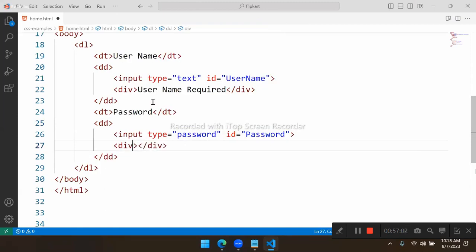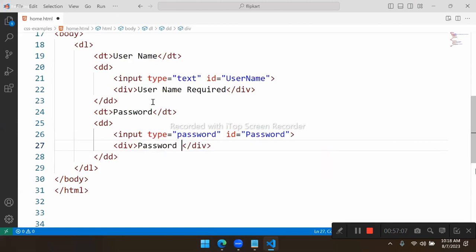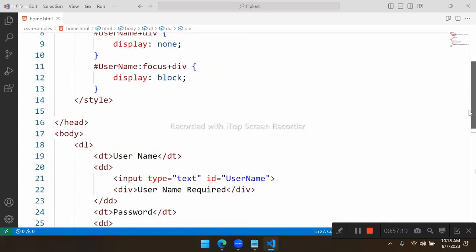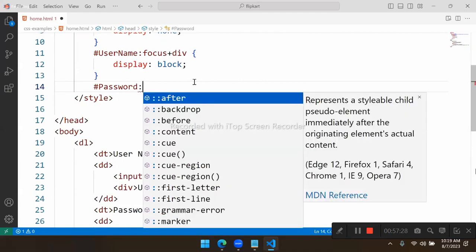So we need to put a message saying password, 4 to 15 characters, at least one uppercase, like that. This is what we want to display. Initially, it should not display. So what we will do? Here we will write hash password. Password, actually, we have an option called blur.